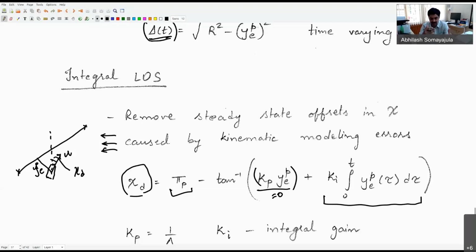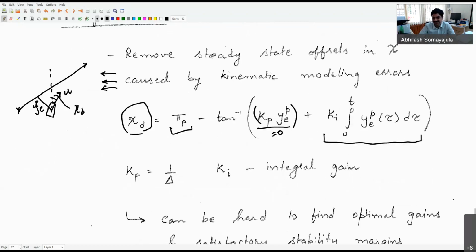Okay. Then we'll see what is going on with how the integral action is actually helping us. And you actually saw some of it in your maneuvering and control course, where we looked at linear systems. When we were looking at linear PID control, you looked at the idea that if I have an integral gain, I can make sure that my steady state error is precisely equal to 0. Right? The same applies even when I have a nonlinear system as well, which this is, because of the tan inverse over there. Okay. Still, I can show that with the integral action being there, I can actually try to compensate for this.